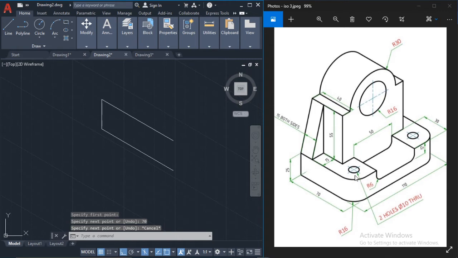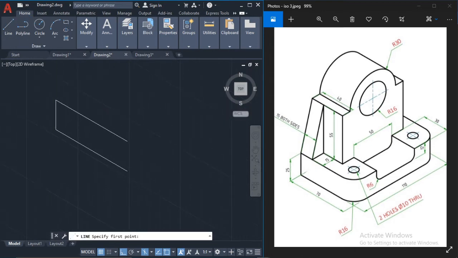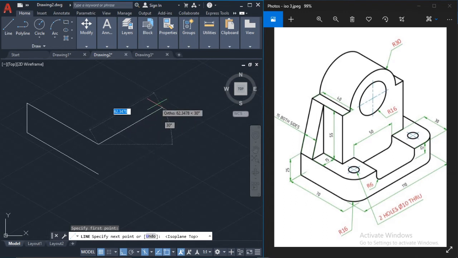There's a curve here, but we're going to get to the curve afterwards. So then it says that this distance is 110. So that means over here we'd have a line that is 110. So we need to press Control F5 or just change to isoplane top, and then I can draw this line here.